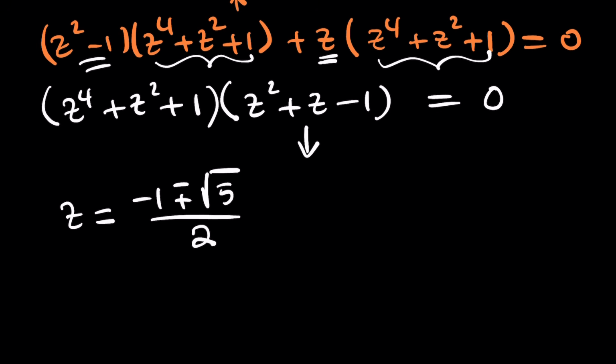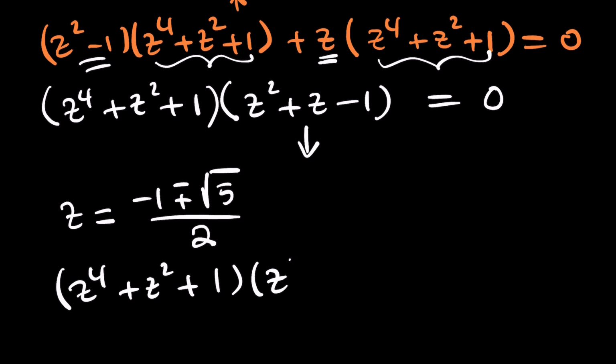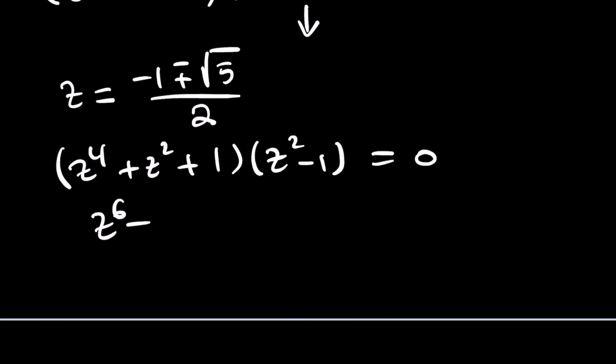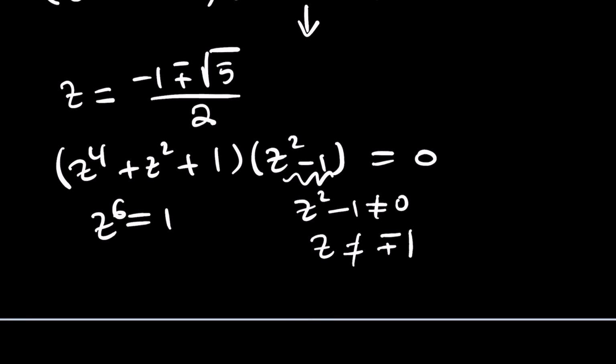Okay, let's go ahead and look at the non-real ones. Wait a minute, are they non-real? Of course they are not. So now, again, I'm going to leave it up to you to solve this problem because this is a quartic. It has 4 solutions, so you can kind of use the same trick that we used before. Multiply by z squared minus 1, and you'll still get 0, but this will give you z to the 6th power minus 1 equals 0, or z to the 6 equals 1. In other words, but this time you have to be careful because this is the extraneous factor that I introduced. So you have to make sure z squared minus 1 does not equal 0. In other words, z does not equal plus minus 1. We have to exclude 2 values from here.